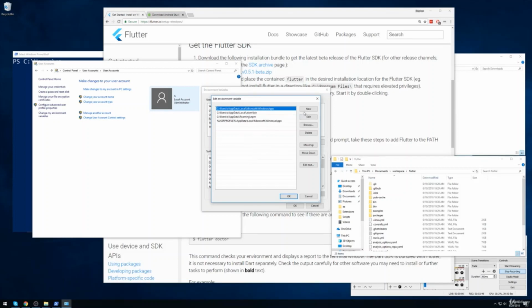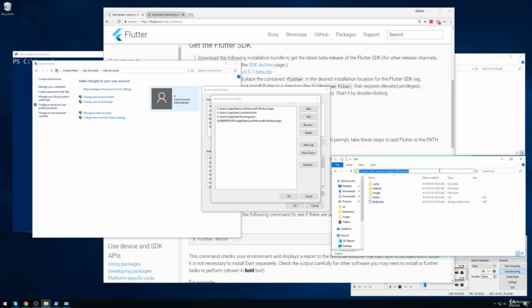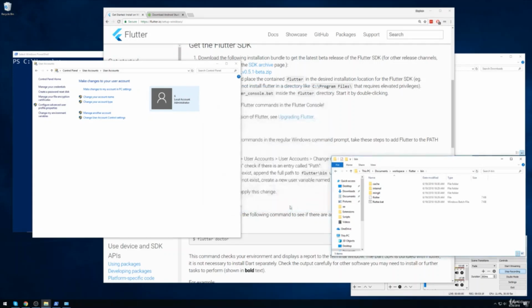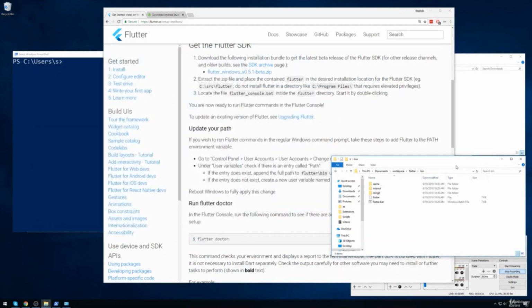So now in this list, I'll click on New, and we'll type out the path to this Flutter directory, or more specifically, a very special folder in this directory called the bin folder. The easiest way to do this is to find the bin folder inside this new Flutter directory that was just created. And then we can cut or copy this entire path right here and paste it in as a new entry for the path variable. So I've now got workspace Flutter and then specifically bin in there. So then click on OK. And OK again, and then I can close my control panel.